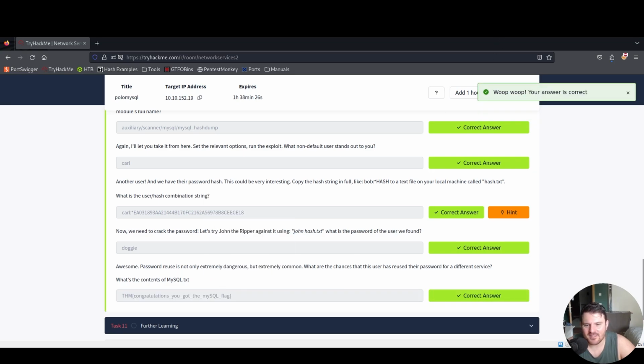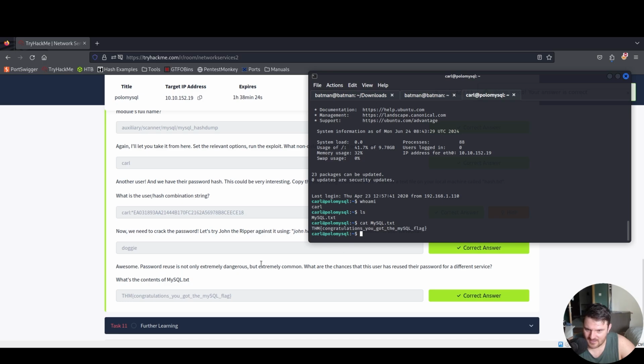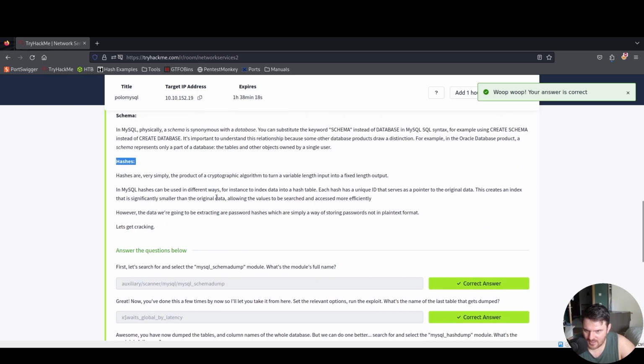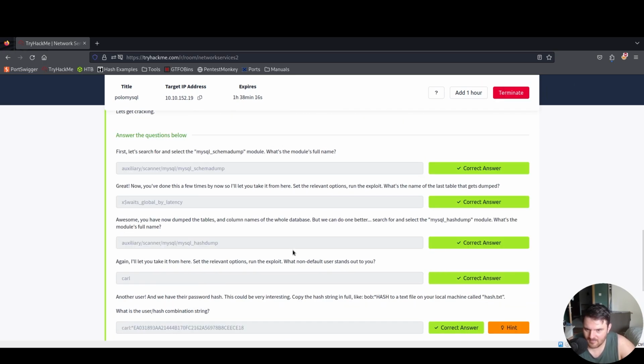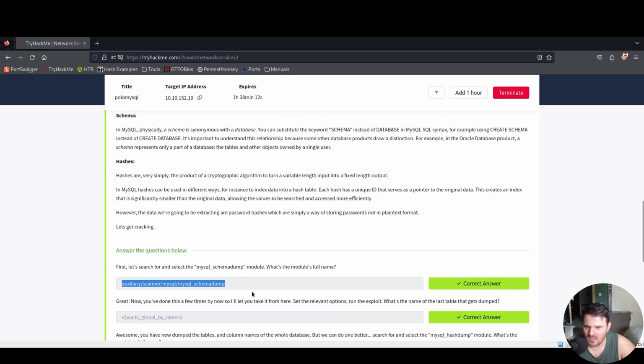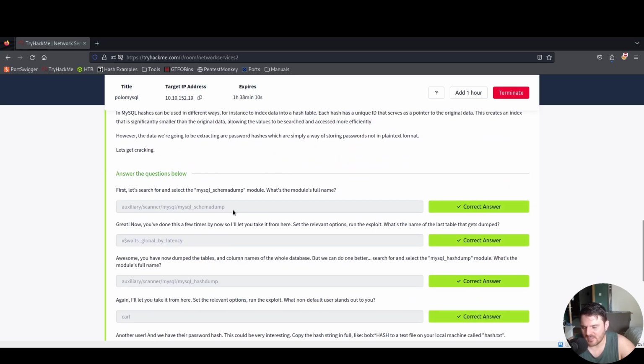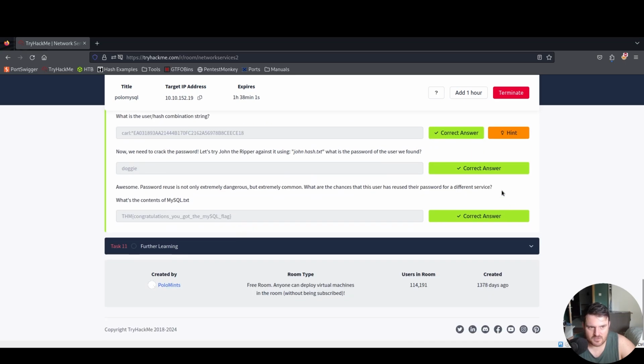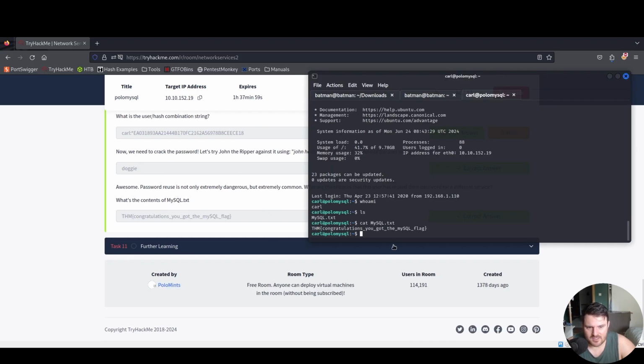Pretty cool little lab. It introduced us to another tool. We played a bit with John the Ripper. We learned a bit about hashes, right? We played a bit with them. We jumped inside SQL. We also used msfconsole a bit more with new modules. And yeah, just a beautiful lab right here.